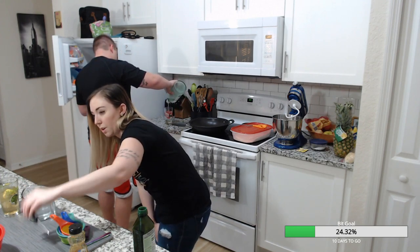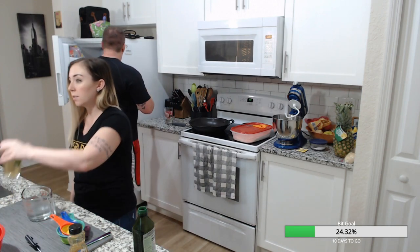All right, we're going to let that water cool down for a second. Don't want it to be too hot because it'll kill our yeast.